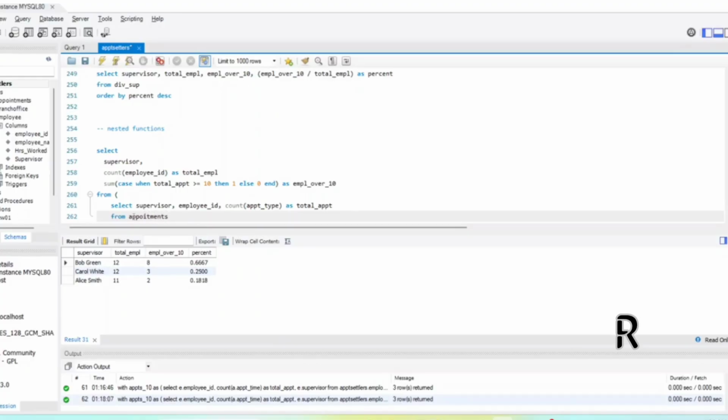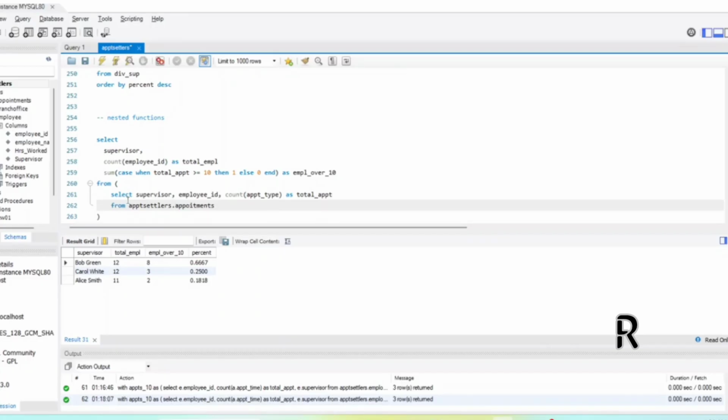Oh, hold on. Oh, we're missing something. We're not using aliases. We need to use aliases. We're gonna give it the same name as we did before, so we can remember. Div soup, we're gonna call it DS.